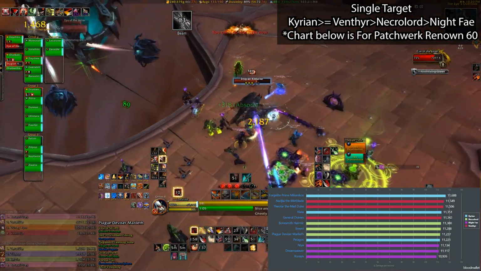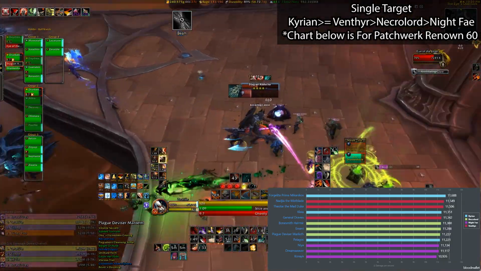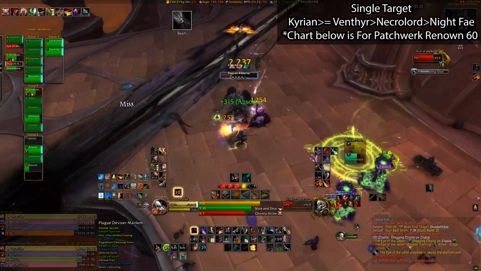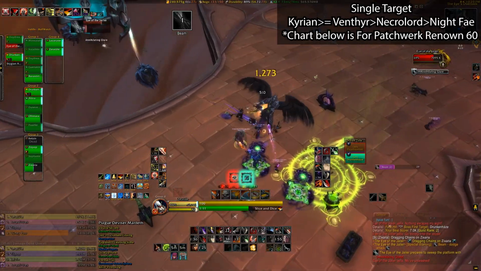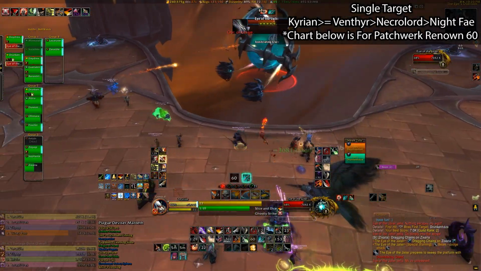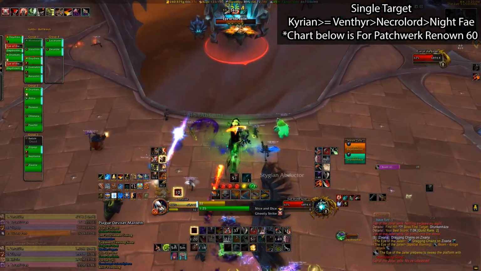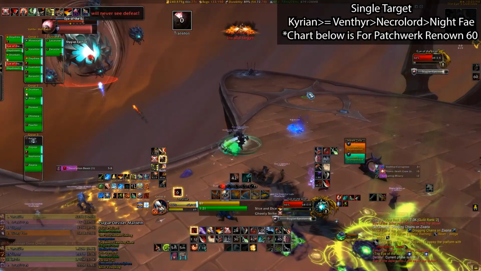Niya of the Night Fae is your top single target soulbind if you choose to serve the Winter Queen, though she is a bit lagging behind in comparison to the others. With the damage output being so close between the top 3 soulbinds, it's really hard to say cut and dry what is the best single target choice. Realistically, it's a dead tie between Kyrian and Venthyr if you play perfectly, with Necrolord coming in right behind and Night Fae a little further behind than that.